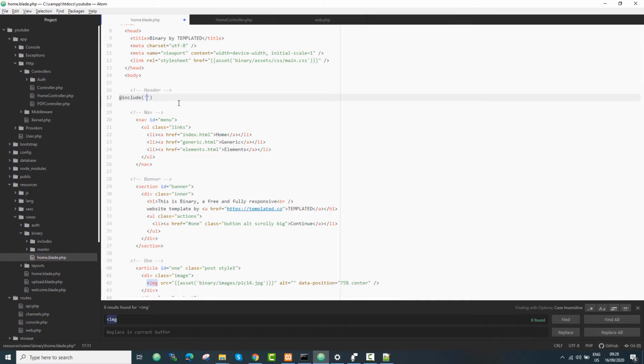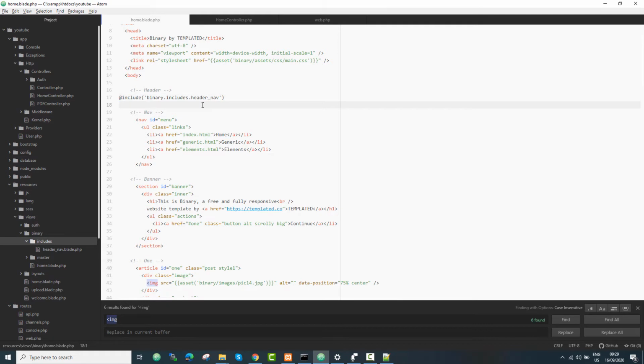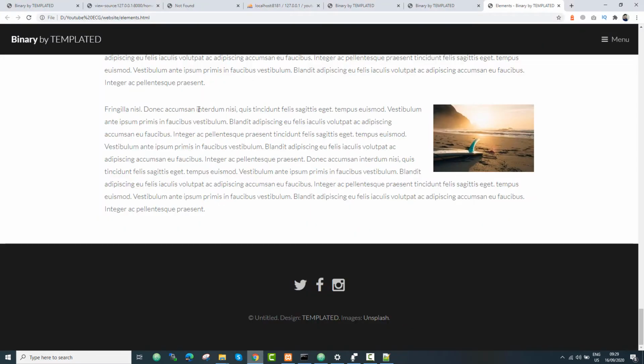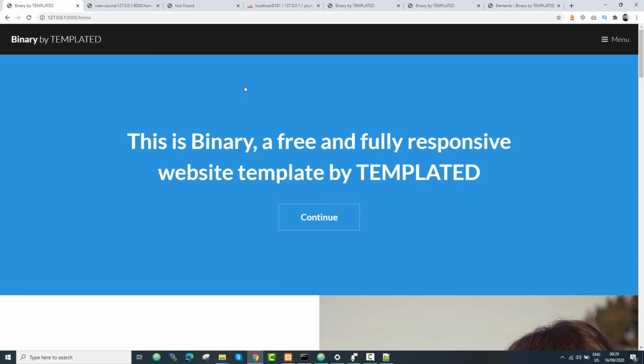Our view is inside the folder we just created, with the header, and then there is a folder called includes. If we expand this, we can see there is a file called header underscore nav. Fine. So after including that, you can reload your Laravel application page and see if your template is working correctly.